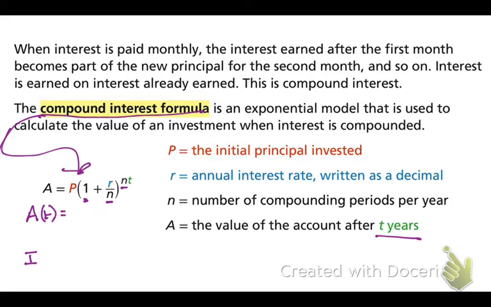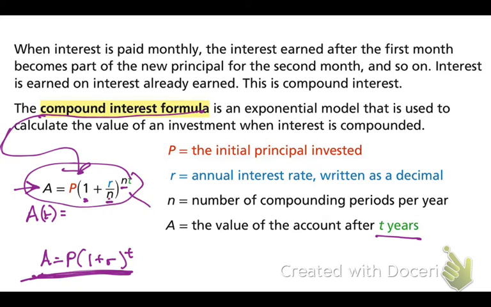The formula we were using before this, I'm going to write it in variables, was amount equals principal times 1 plus R to the T. What's different about this formula that I have here? There's no N. And this right here is when N is once. Well, what's R divided by 1? R. So the compound interest formula here is really the same as this, with N being 1.